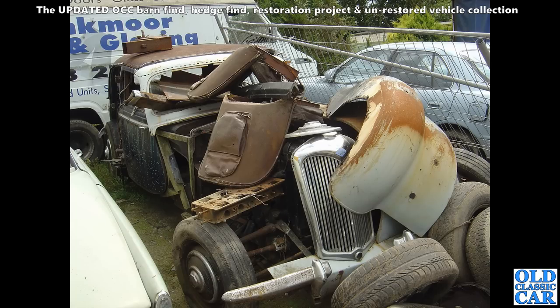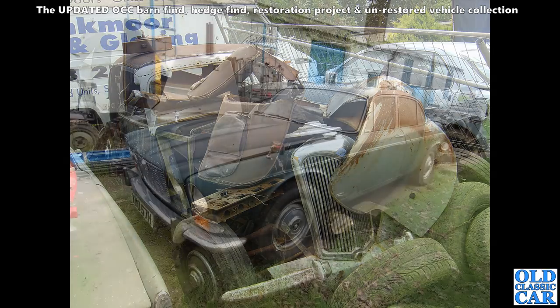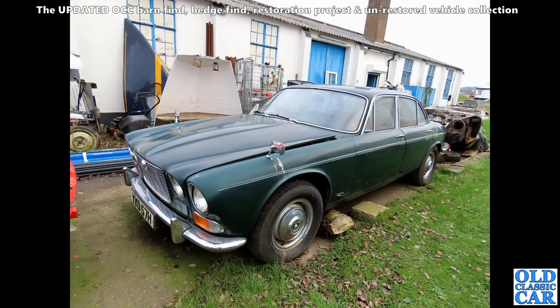Back to North Wales — this was 2006 — and it's a very dismembered Riley RM. It's the two-and-a-half-litre Riley RM with a pale blue badge on the radiator shell. Clearly a failed restoration, which is a bit of a sad sight. I do like these, but buy a bad one and you've got a world of trouble.